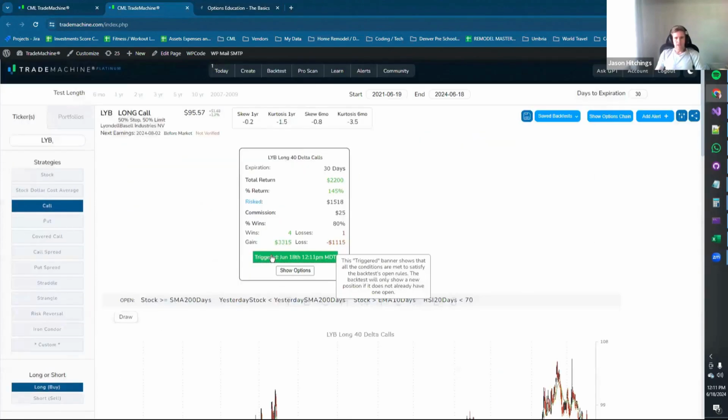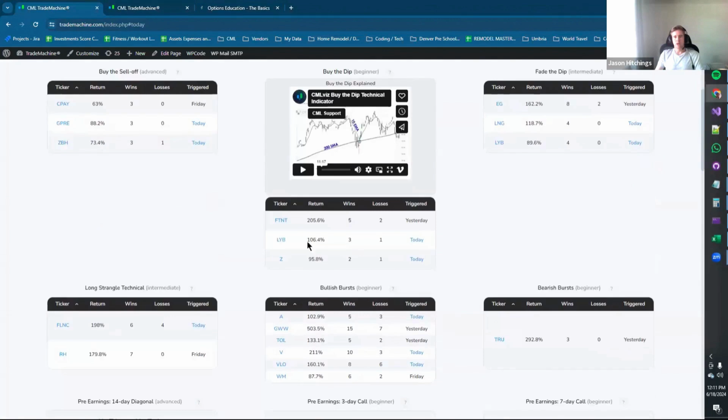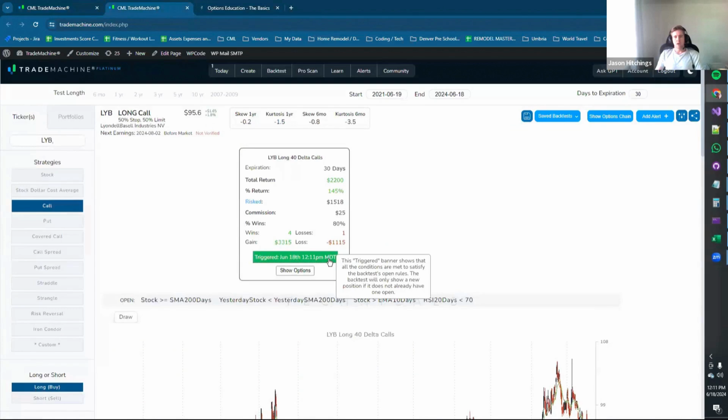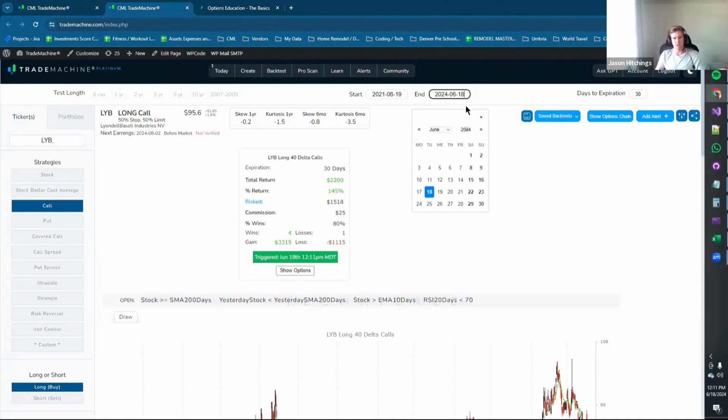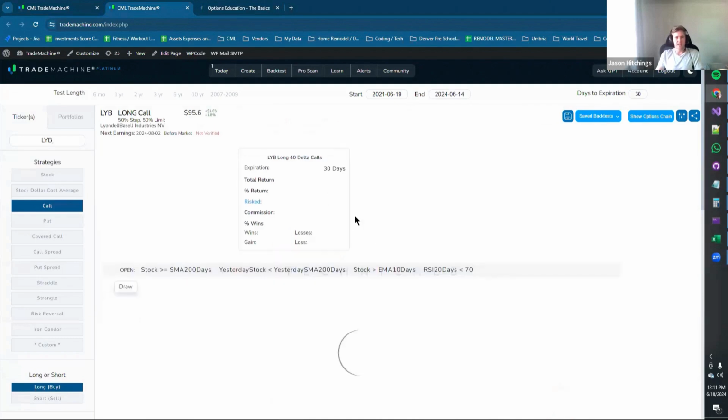And we have this nice little green flag that tells you, okay, it triggered at some point today. That's why it's on the today tab with a little blue today here. This tells you that right when you ran the back test, all of the technical conditions are still true. And even if this back test shows that it ends today, you might see a back test that ends a few days previous, just because that's the last time we ran the specific back test you're looking at.